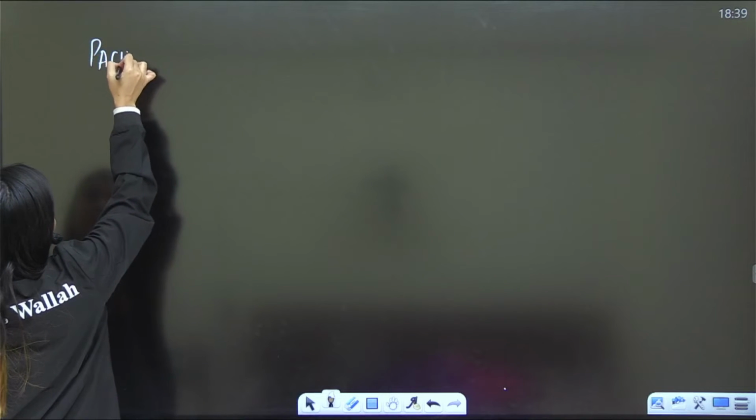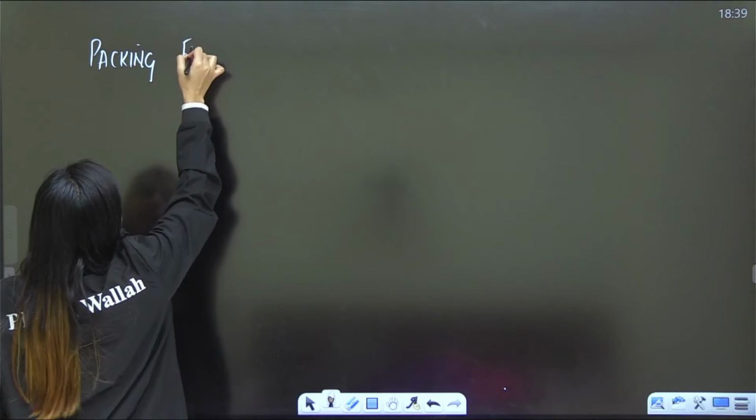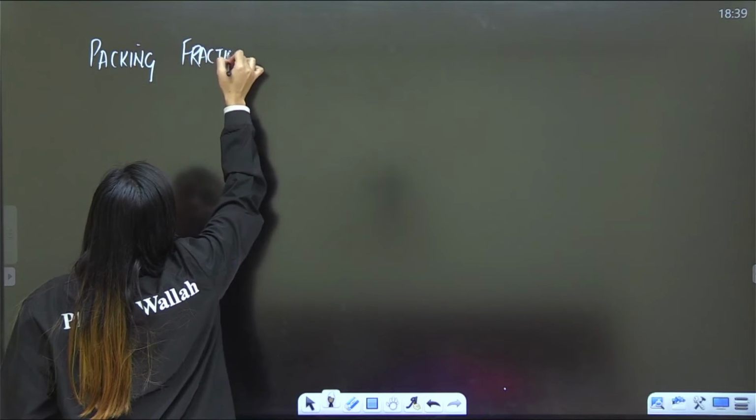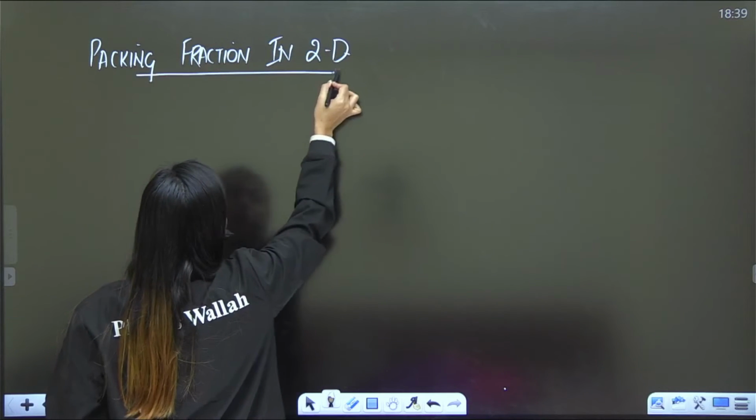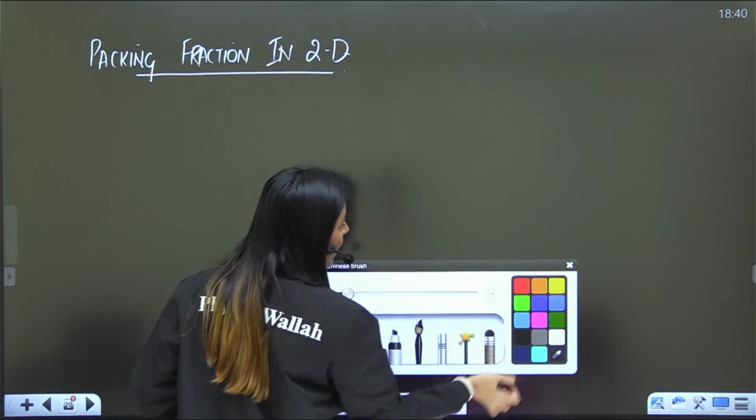Now the thing which we have discussed in 2 dimensions, we'll try to calculate the packing fraction. I'll make you understand how to calculate the packing fraction. If you understand it in 2 dimensions, then you can find out the packing fraction in any question, and many a time a question is asked to calculate the packing fraction of different types of layerings. So now, my dear students, let's talk about the packing fraction in 2 dimensions.